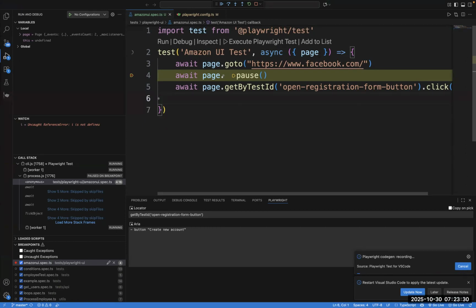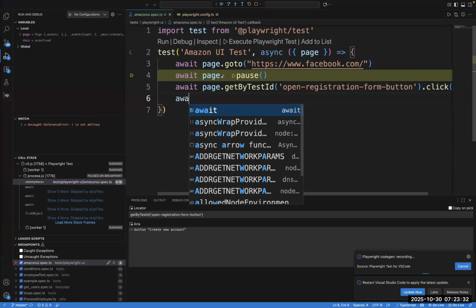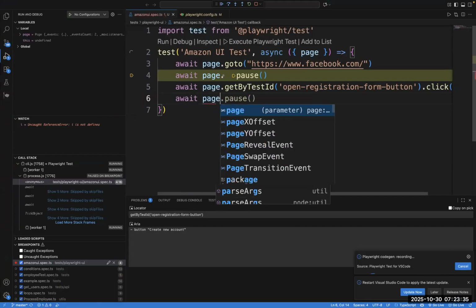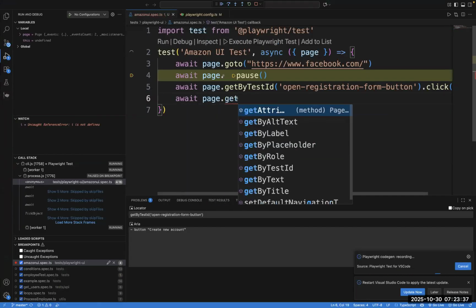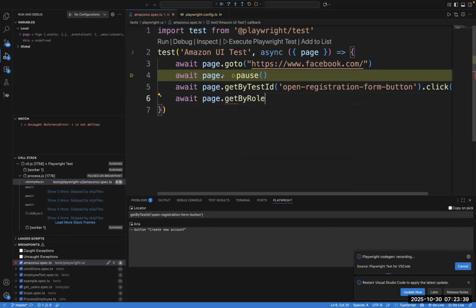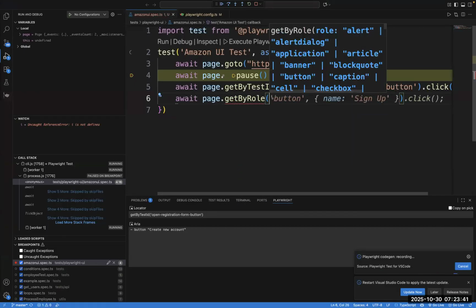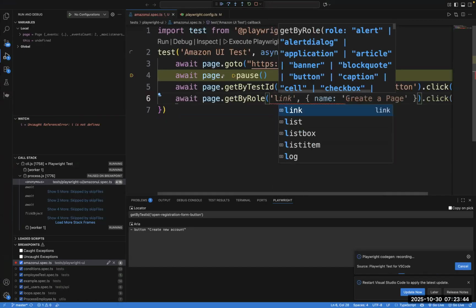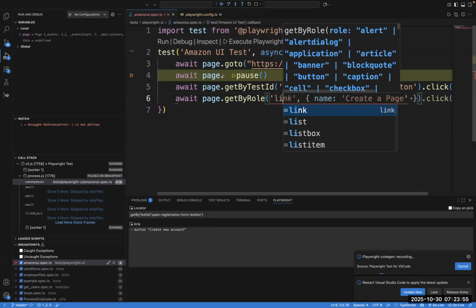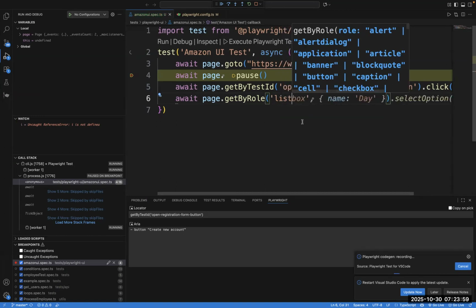First, let's try to identify if the element is getting identified with get by role or not. Page dot get by role, list box.